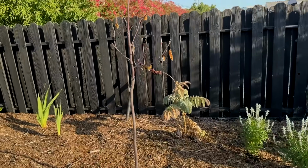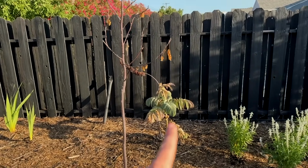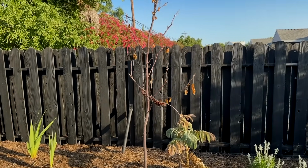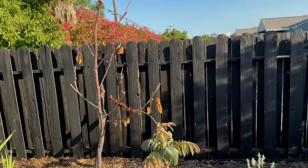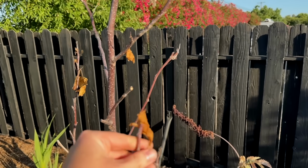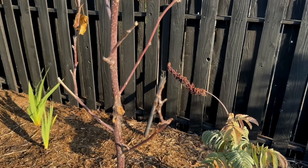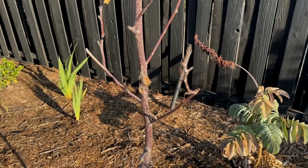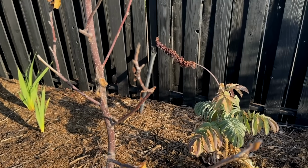The one thing that's not looking good is my tulip poplar tree and my peanut butter plant behind there. Both of these are looking terrible. This guy, we forgot to put it on drip irrigation, and so it dried out, and then we tried to fix it, and it is completely dead. Oh God, sad. So I have to replace this with another tree. I'm not totally sure what I'm going to pick yet. I'm thinking about another maple. I think a maple would be really pretty here, but I just have to decide what I want to plant.